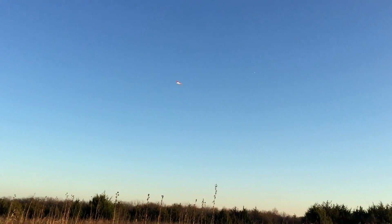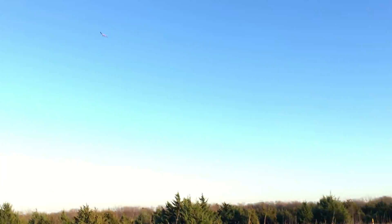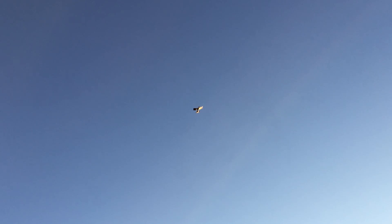We've got the Crash Test Hobbies Albatross here. I'm flying it and I've created a mix on my transmitter that's basically a loiter mode, which I'm clicking on now. What it does — you can see the transmitter down there — is put a mix of 20% elevator and 20% aileron, or rudder in this plane's case, to put it at half throttle into a gentle circle. I don't have an actual flight controller on there, but a simple little mix on my Spectrum is set to half throttle and she puts herself in a nice self-righting circle — kind of like a hands-off loiter mode without GPS or any complicated flight controllers.